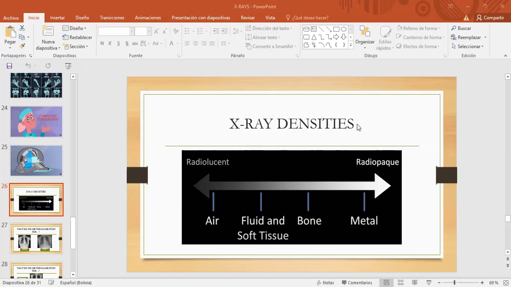Yes. Okay, so here, depending on what any tissue is made of, we get a lot of different densities in our X-rays. We have this white part in the middle that would be close to the color of bones. On your left, you can read fluid and soft tissue. It is also seen white, right? But it is darker than bone. We also can see air, which is even darker than fluid and soft tissue. And when we see metal, for example, I have one metal piece in my hand because I fractured one of my bones, we would see it really, really white, right?